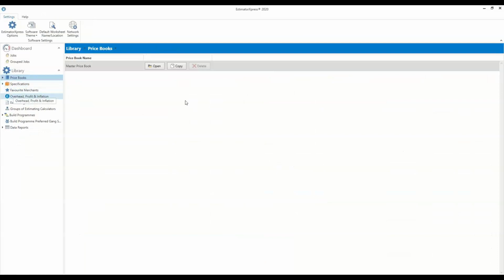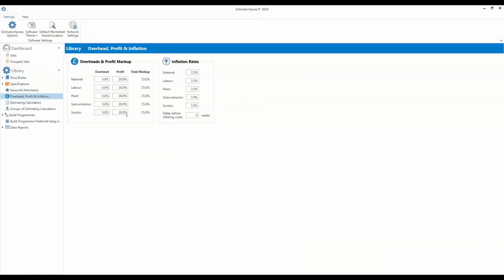The other thing to certainly make sure of, especially if you're estimating with it straight out of the box, is that your markup reflects your own business. Out of the box, I think it's about a 15-15 split. Again, you can adjust that.